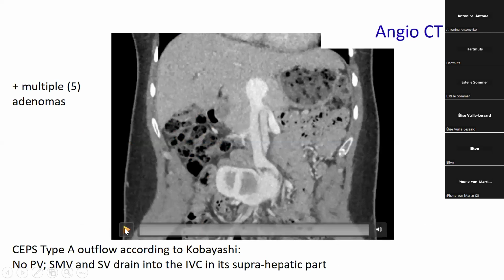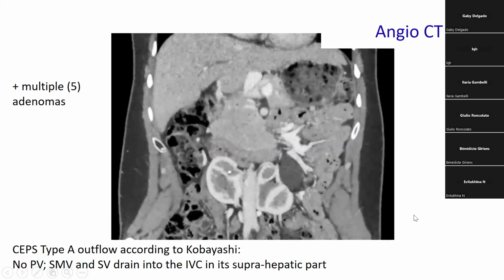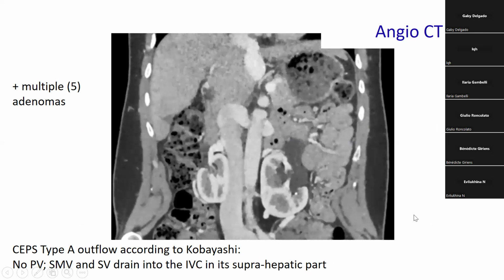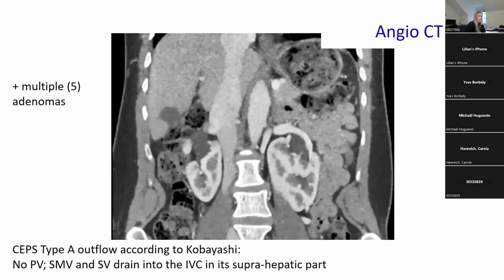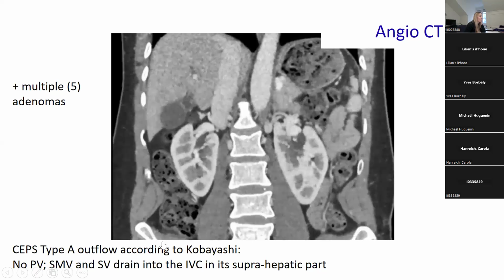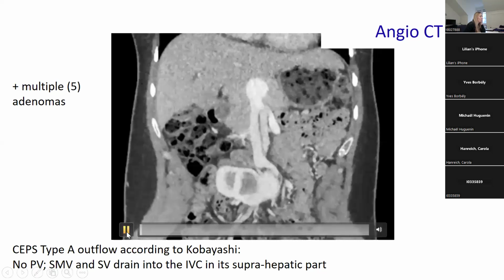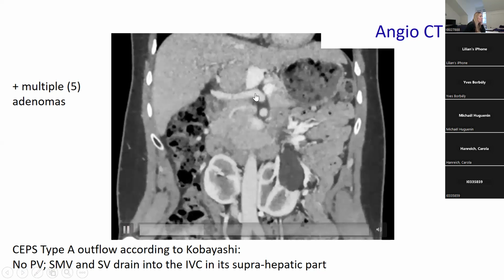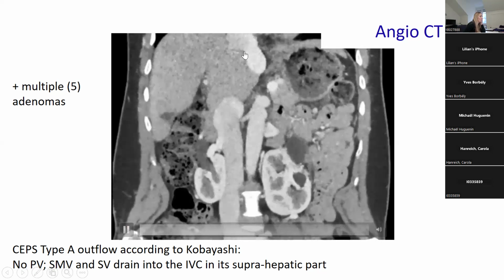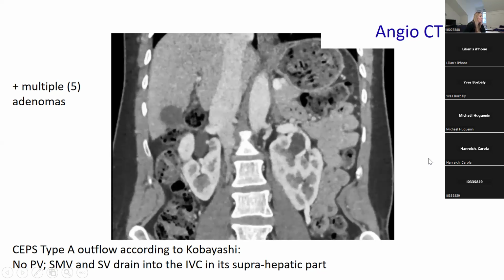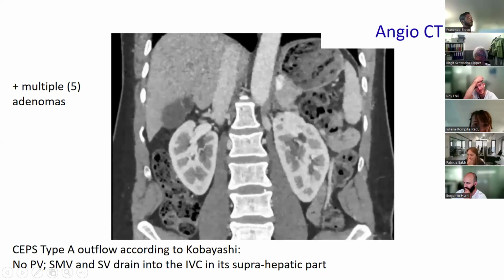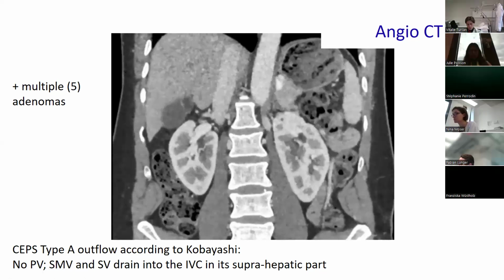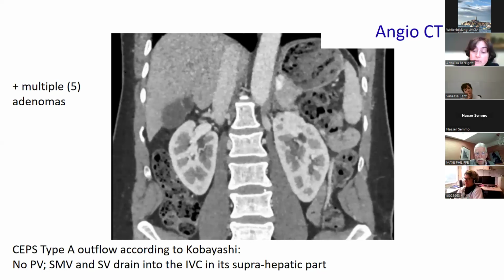But when we did the angio-CT for the adenomas, we saw this. And you can see up is the vena cava. I will run it again because maybe it's not so easy. This is the mesenteric vein. You can see that it goes up to the vena cava. So this was an Abernethy malformation, likely type 1. We could not say before having the histology, but it's a type 1.